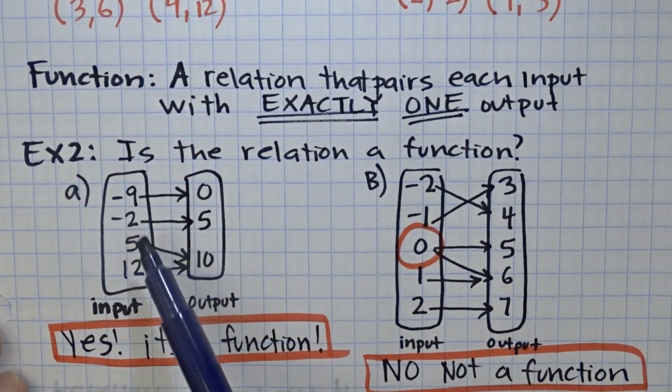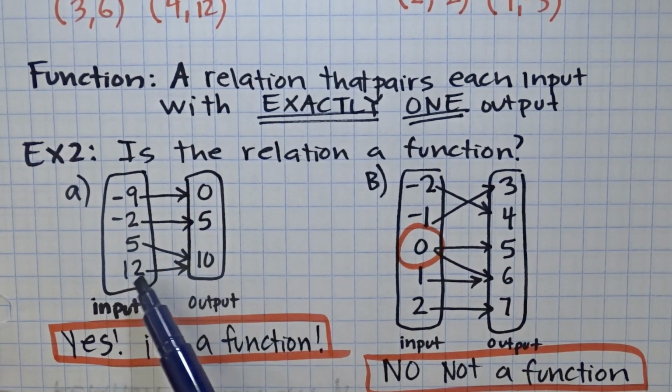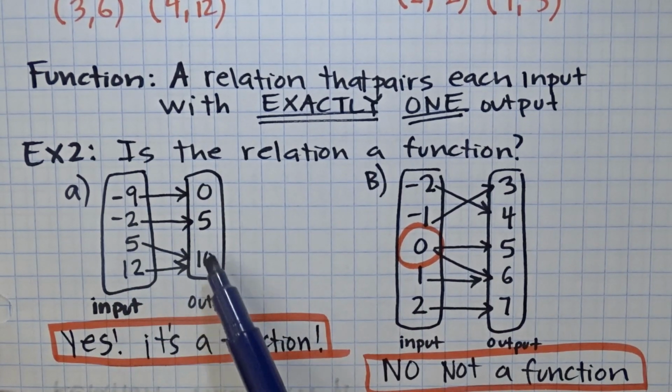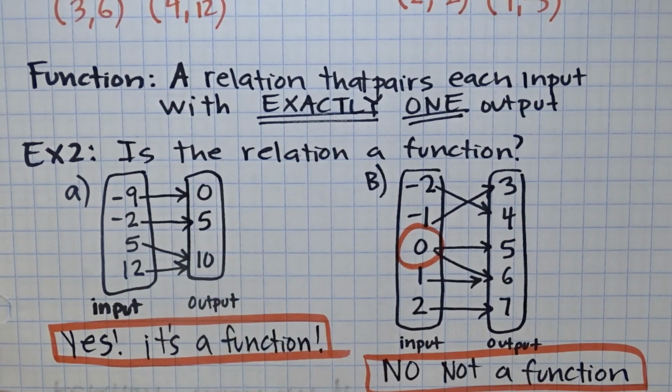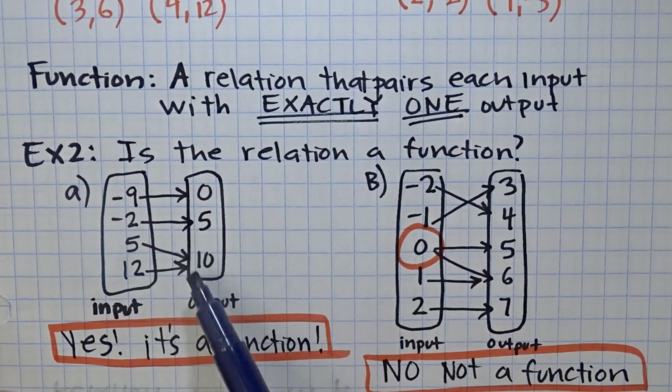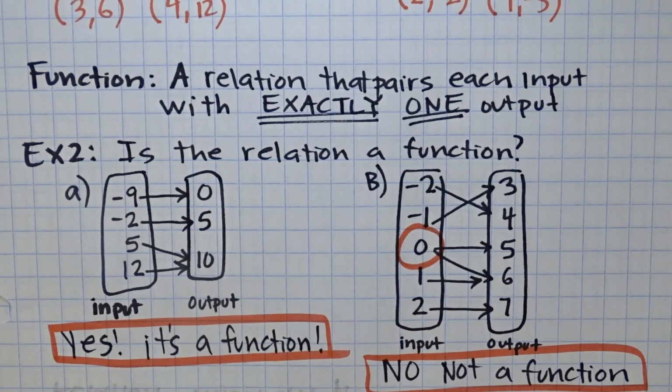-9, all good. -2 is all good. 5 is going after the 10, and 12 is going after the 10. 5 is doing nothing wrong, 12 is doing nothing wrong, but what's happening here is that 10 is attracting 2 numbers. The 10 is not guilty of anything, because it's only attracting 2 numbers. If 2 people are interested in you, that does not make you guilty of anything. However, if you're the one interested in 2 people at the same time and you're pursuing that, then that's a problem. So that's what's happening over here.